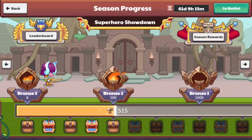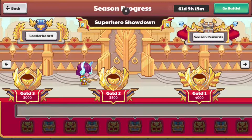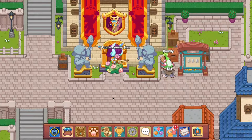But anyways, you guys can see there's still 61 days until the arena ends, or 1/5 of the year is still remaining, or approximately 20% of the year is still there for you to get yourself all of the items over here, right? Now, unfortunately, there are only 61 days left, so you cannot do one battle a day and make it to the end. You have to do a couple thousand battles a day, but it's not that bad, I'd say, right? Yeah, you guys can see that's all that's been going on around right now.